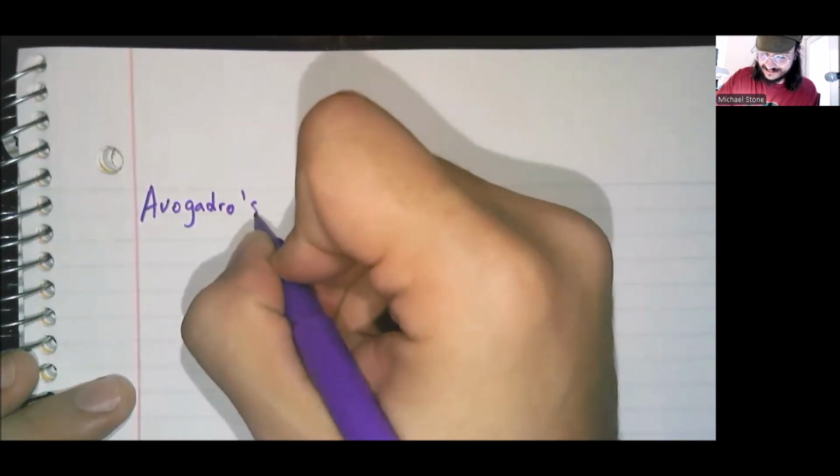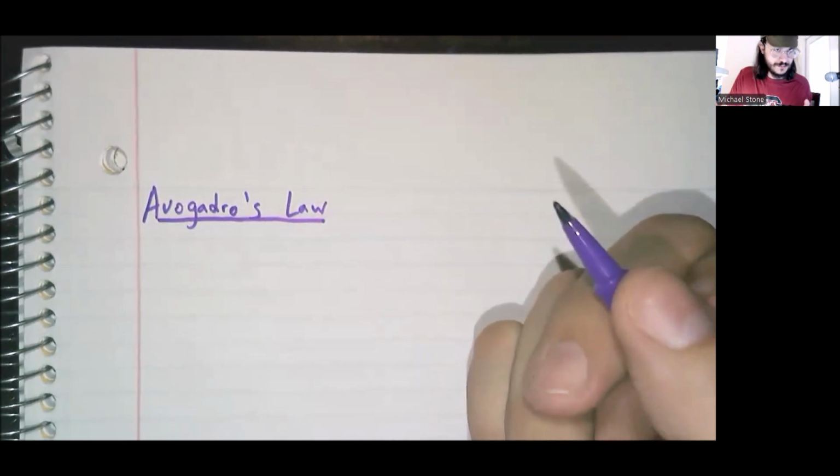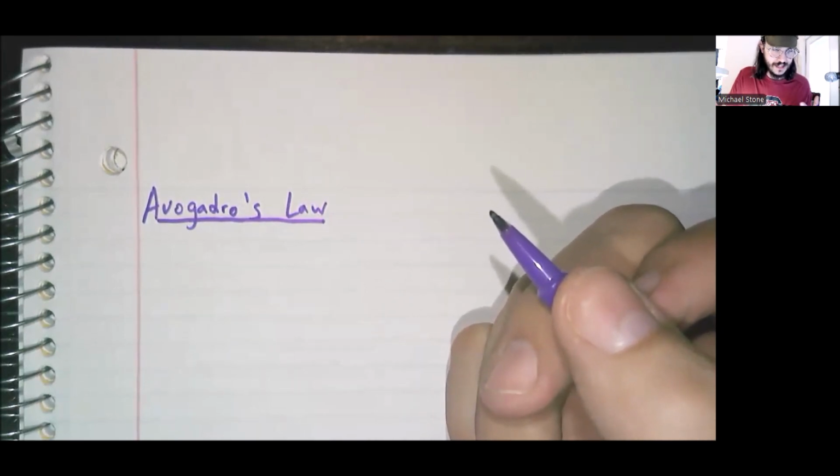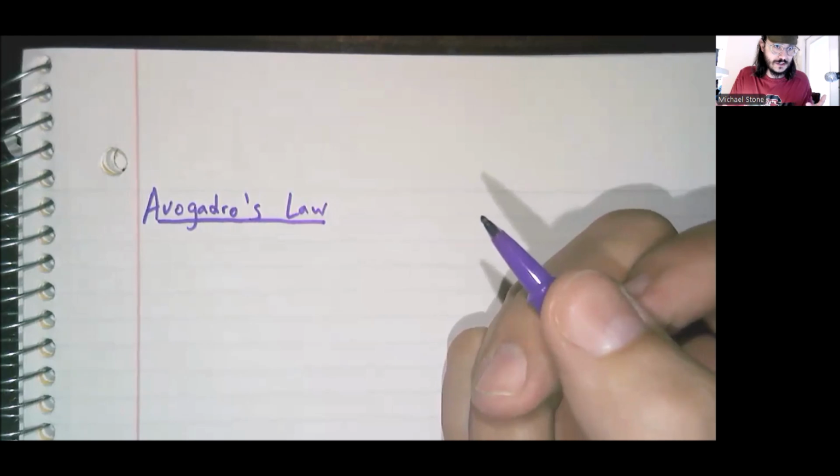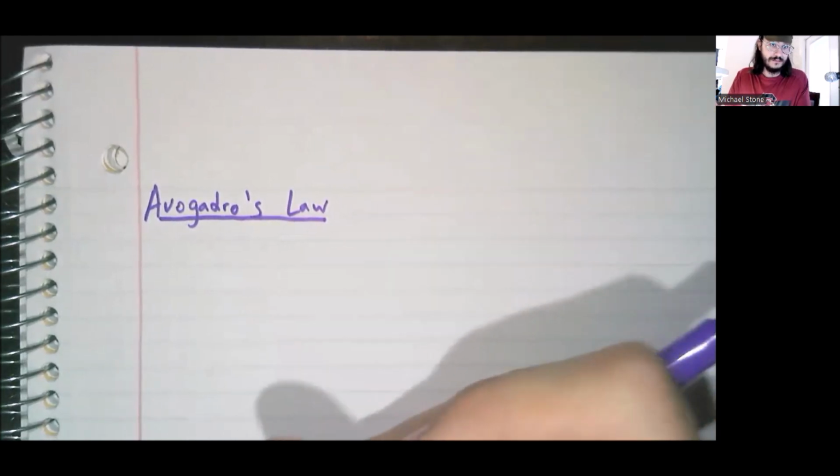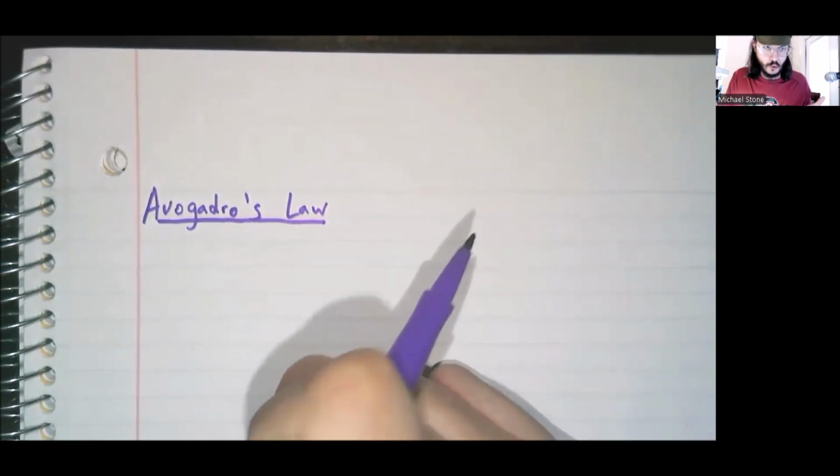And that brings us to Avogadro's law, our final one when describing your ideal gases. Avogadro's law is the least mind-blowing of them all. If you want to keep the temperature the same and the pressure the same, yet still have the gas take up more space, you could just add more gas.